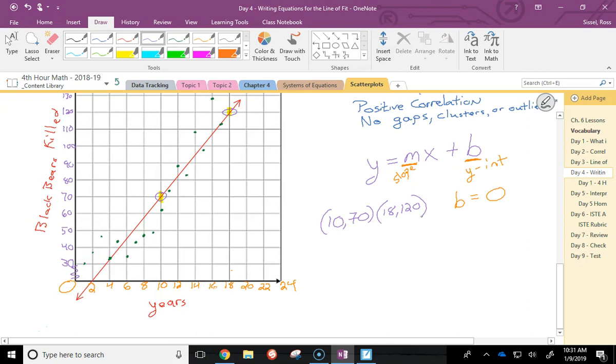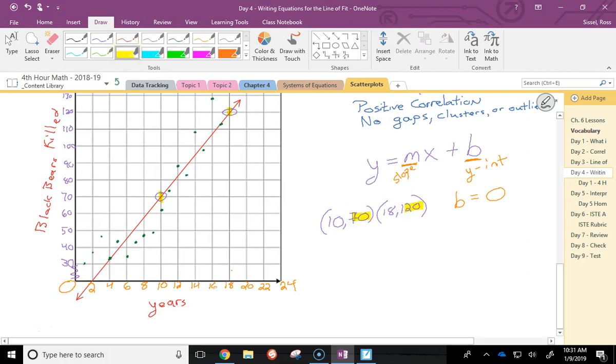Yes? What if you don't have like the same points? If your points are different, just do the same steps as me. So you have to be looking at your line. Follow your line. Find 2 points. Remember, yours might be a little bit different than me. But I'm showing you the steps. You're going to identify 2 points. Now we identify slope.